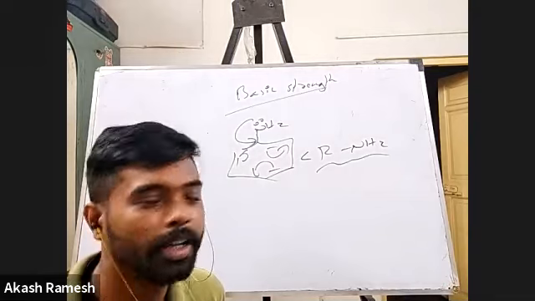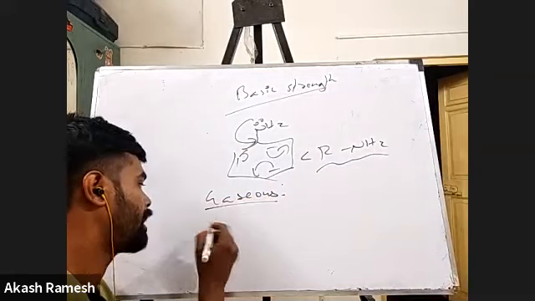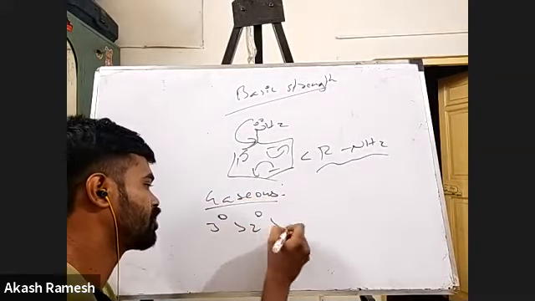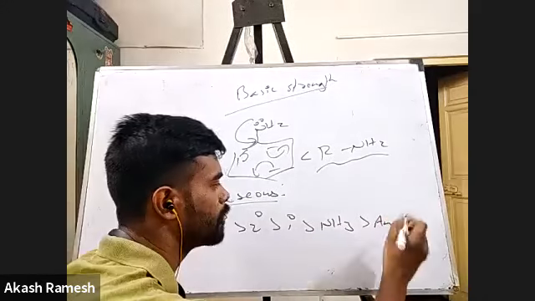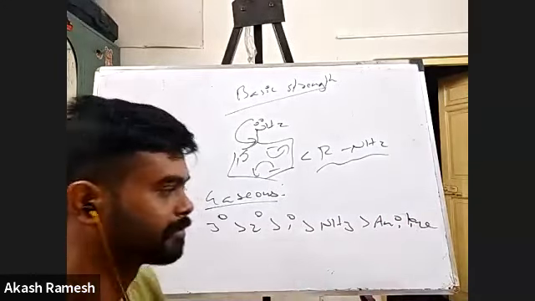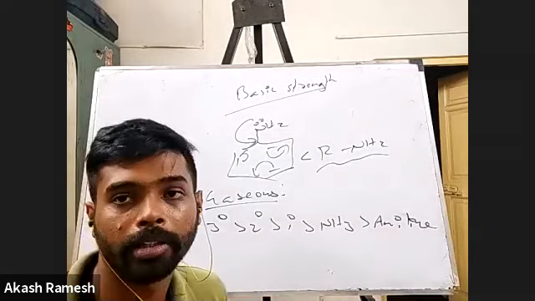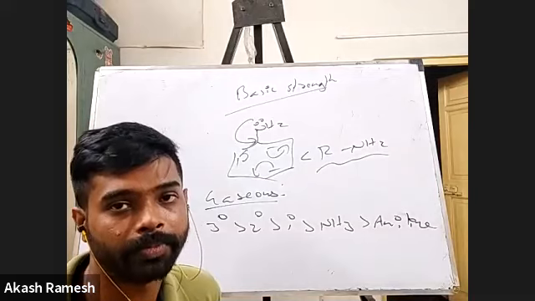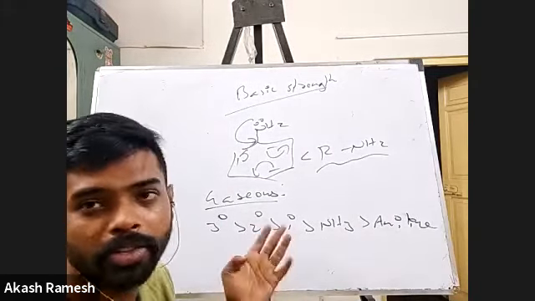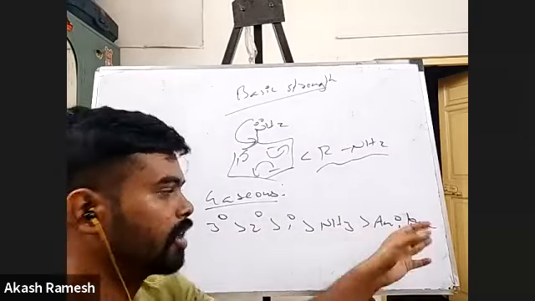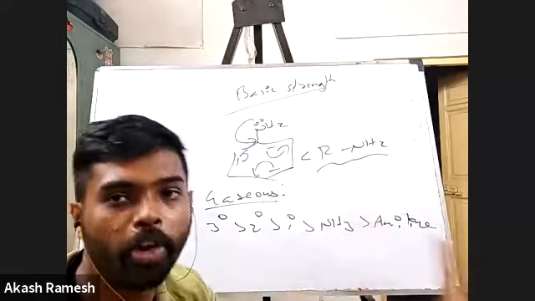Okay, so keep this in the picture whenever they talk about the gaseous phase: the maximum basic is secondary, then tertiary, primary, ammonia, and the least would be aniline. Right? So this would be the order of basic strength for all the nitrogen containing compounds. This is in the gaseous phase, obviously. In the aqueous phase, you know how to do it. And they will not ask you all this around aniline. Even in the aqueous phase, aniline is still going to be the least.